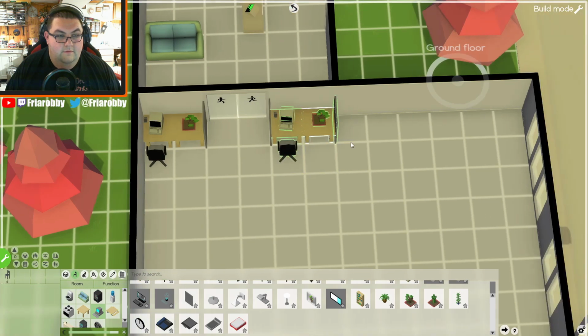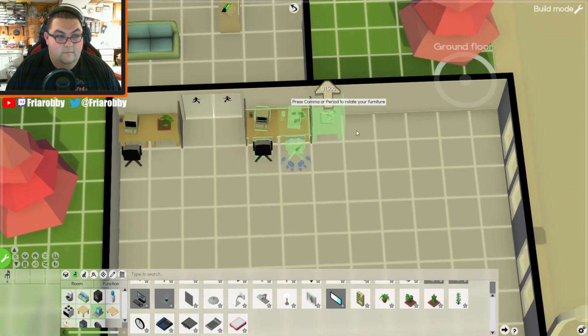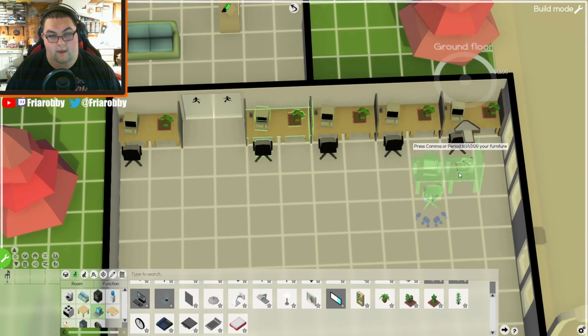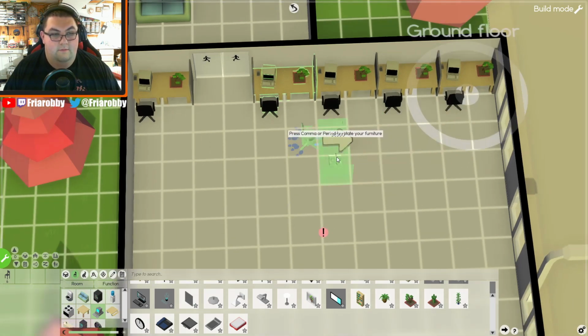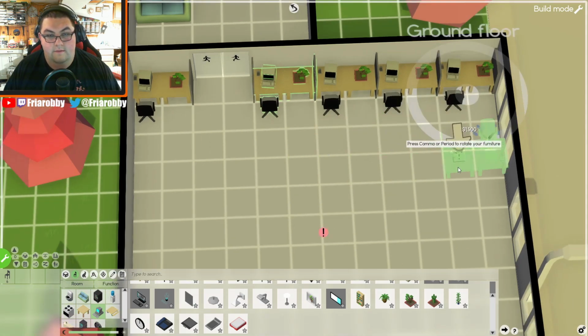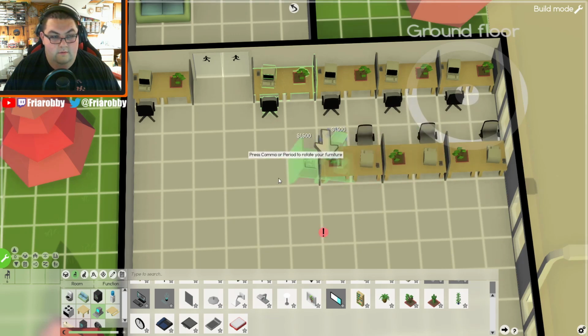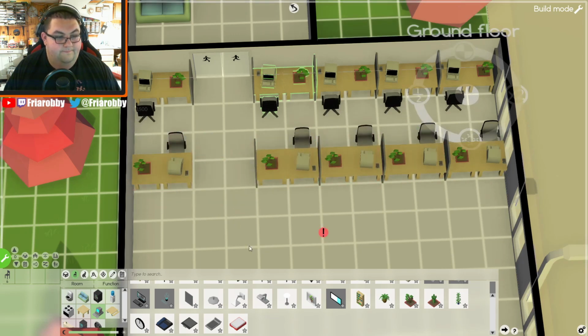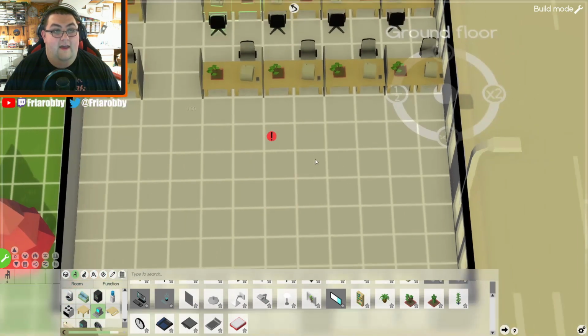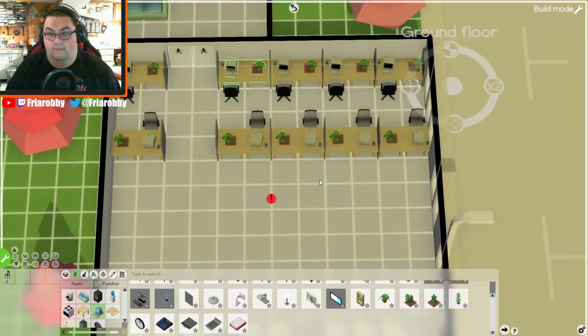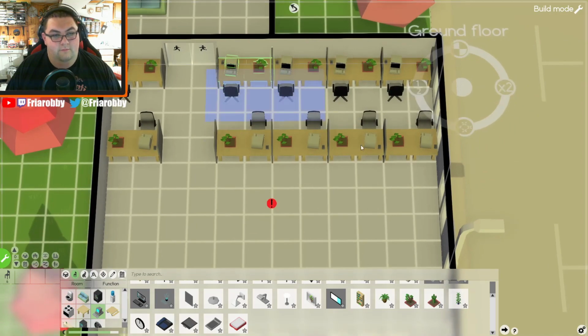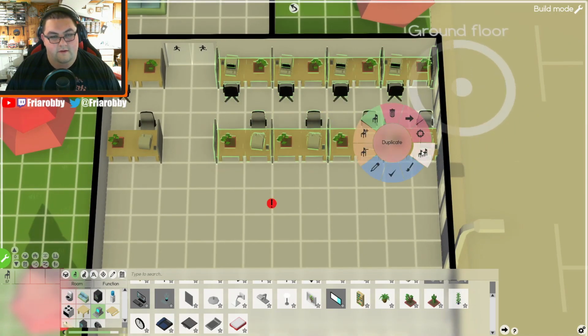Now I should be able to just do this. And there is one row of desk, and then we can come down the other side here. Do our second row of desk. And yes, I do plan on using all this space as support. Kind of learning from a little bit of the experience I've had.